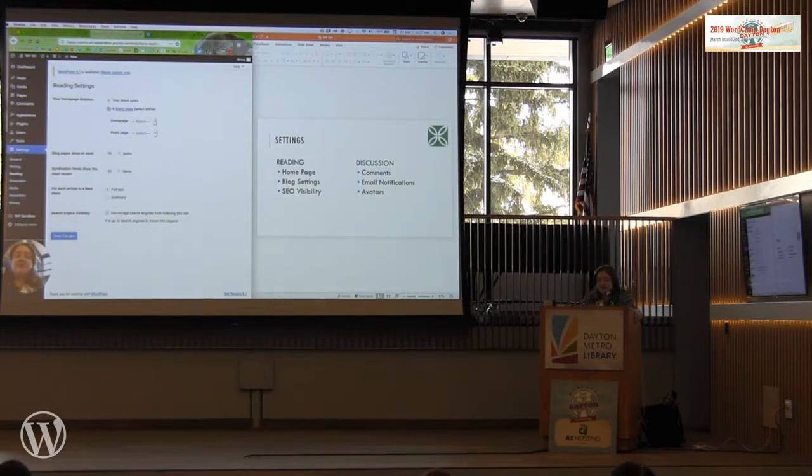If you want to create a homepage, you can have your homepage display a static page. Then you say, here's my homepage, and you drop down and link to it, and here's a page where you can put my posts. So you want a blank page where you can actually drop those posts. So I'll show you, for example, since we have a little bit of time, I'll do it for you guys.